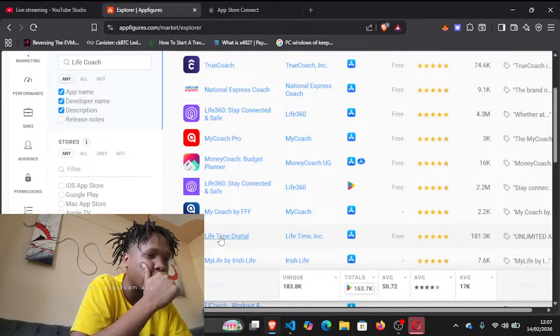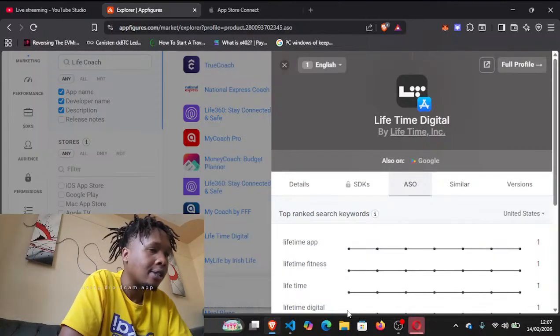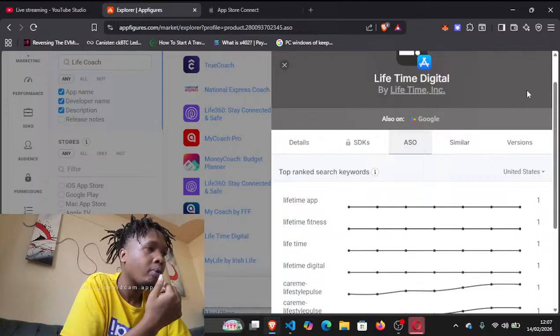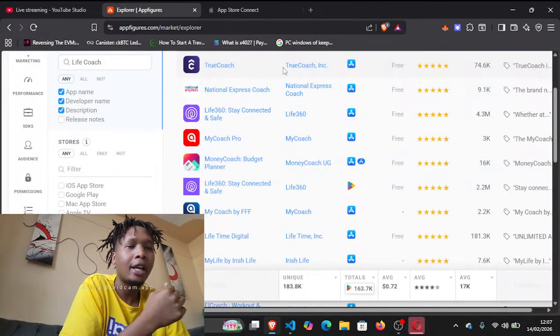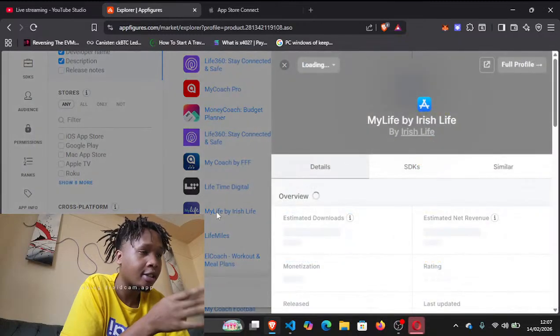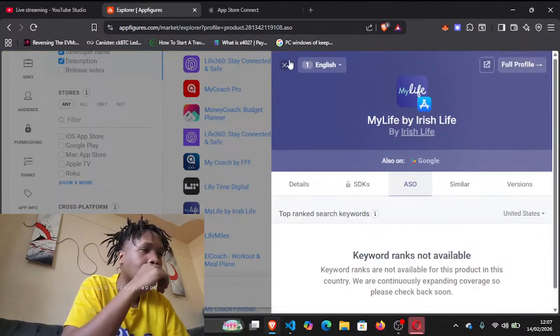Let's look at Lifetime Digital, Lifetime app. So a lot of coaching apps are, let's say, fitness related, right? Not yet ranked.